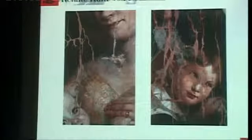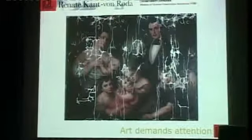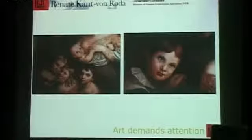These are old infills. These are putty layers which cover the loss of paint very unprofessionally. And around the eye you see a huge overpaint. And then the painting, after stabilization, got a loose lining, it got a new stretcher, it got infill only in the missing parts. And this is a painting after retouching. The little boy has a crossover eyesight.